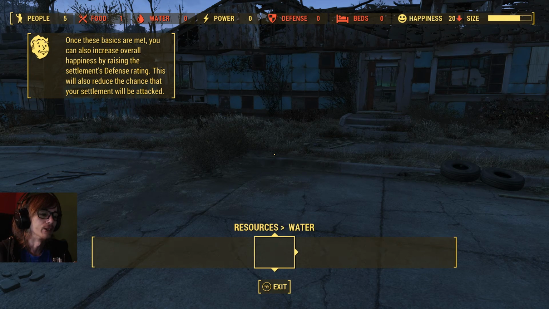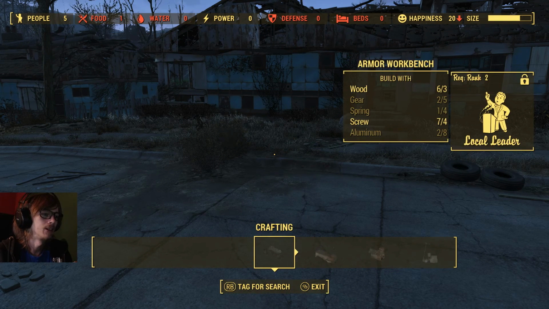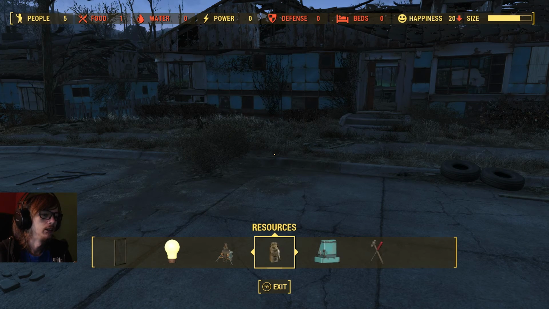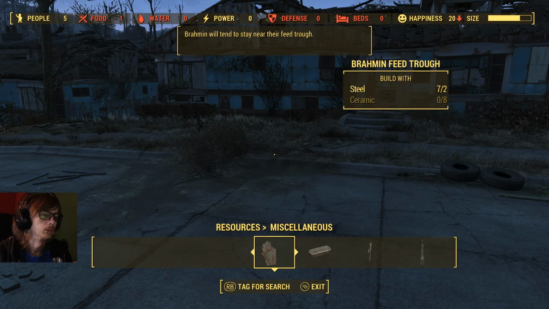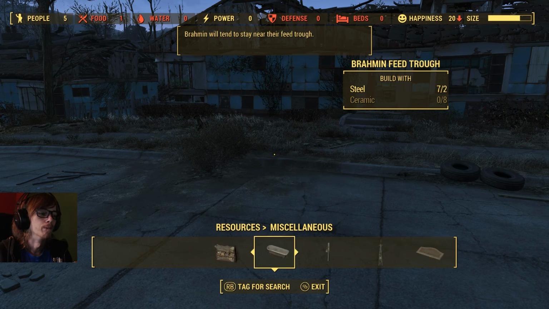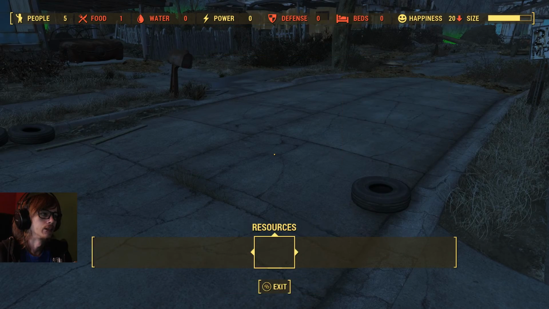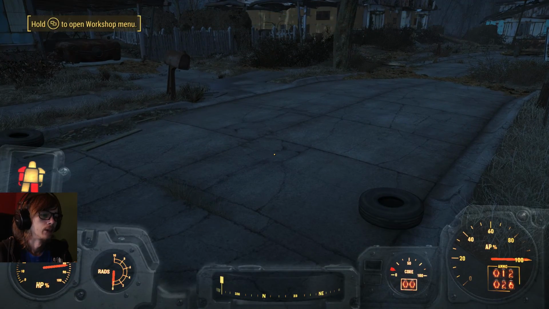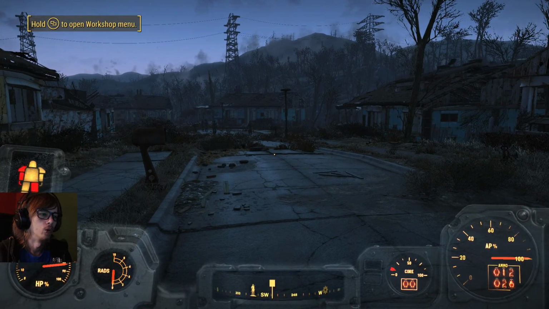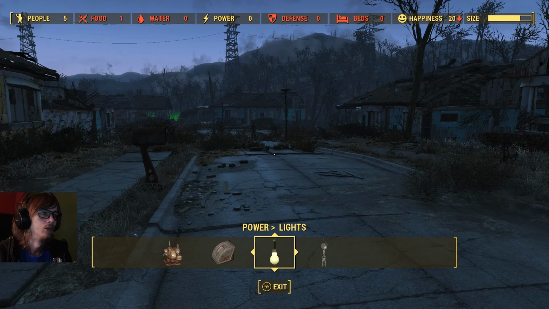Wow. This got advanced real fast. Resources. Water. Still can't do anything. Can I make concrete? No. Maybe. There's something I can make, but extra scavenging production. Okay, so I definitely need to get better at gathering stuff. It still wants me to open the thing. But there's nothing that I can actually make. Power? What am I supposed to do here?